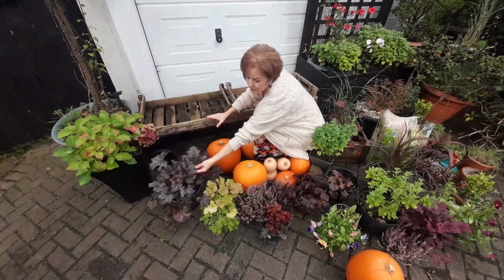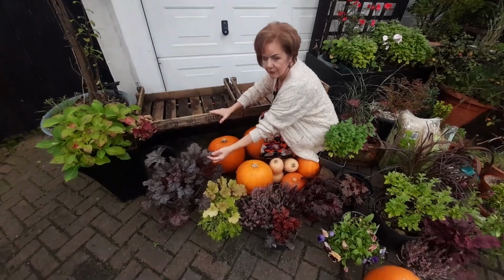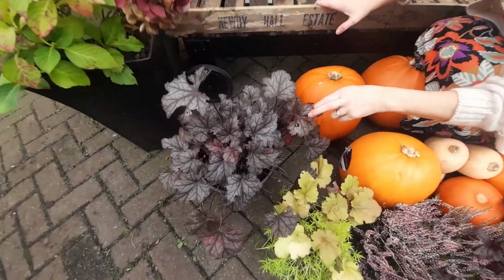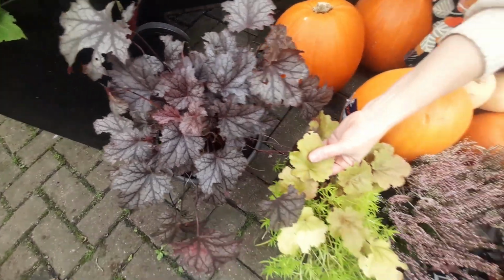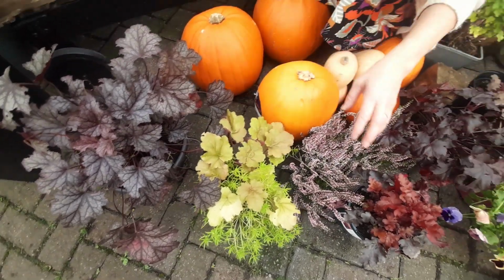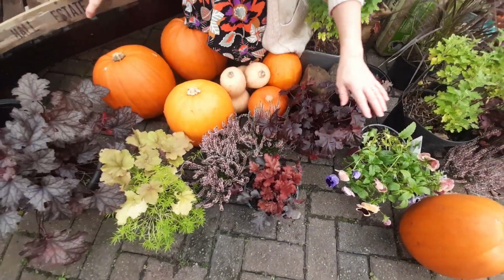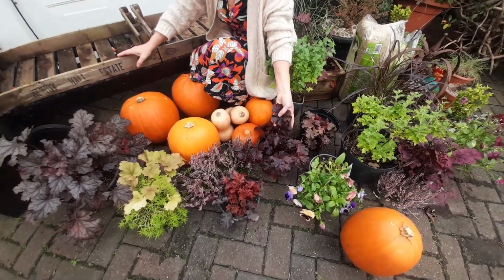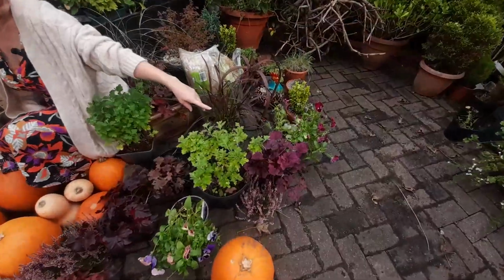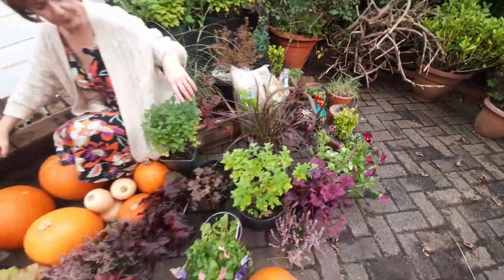I've got this beautiful one, with a deep veined leaf. If you can come in closer to it. And then this gorgeous one here. I don't know any of the names of these heucheras, but you can see I've got a lovely autumnal palette going on, rich, deep burgundies, and then that almost luminous pinky red there, which ties in with those pansies.